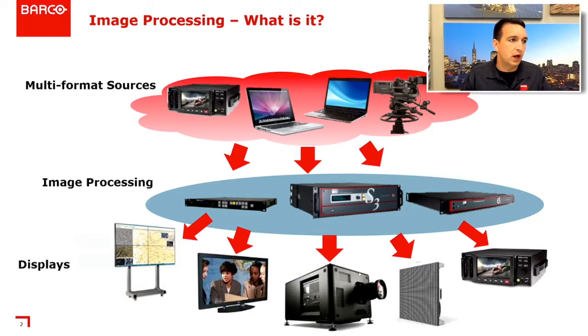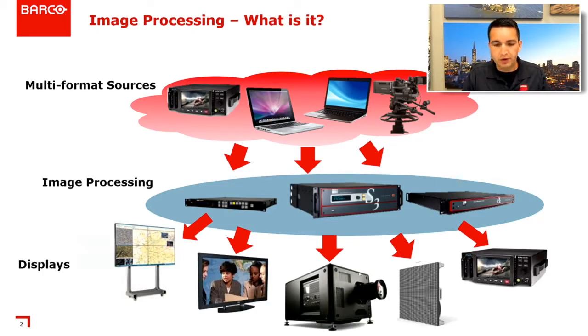So what do we do? How does it work? What is it, right? What is image processing? Well, it's the ability to take multiple multi-format sources, mix, layer, compose them, utilizing our image processing, and then send them out to one or many displays. Sometimes they're in an array of displays, like an LCD panel display, LED array, just standard monitors, some of our world-famous projection, right? Or even sending out to a record feed, sat truck feed, pretty much anything that can accept a video signal, right? That's what we would consider a destination or a display.